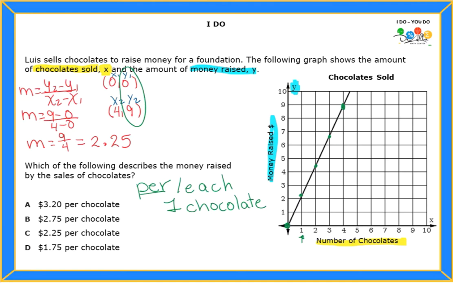Now remember that 2.25 is my Y, so that's the money that they raise for every chocolate. And it kind of makes sense because look - when the chocolate is 1 and I look at the number here, what point is there? It seems like it is 2.25, because it's not close to the 3, it's actually closer to the 2.